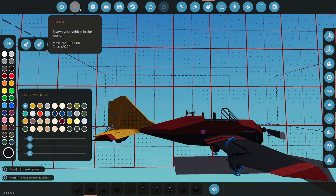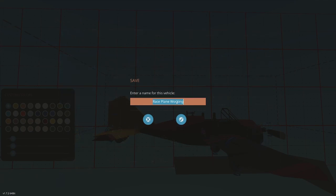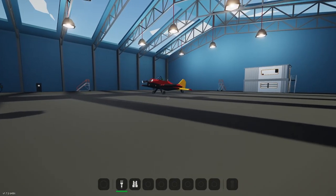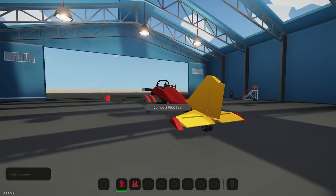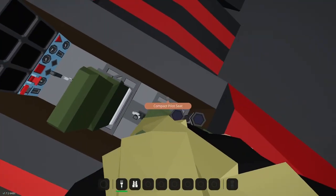So that looks good. Let's go ahead and save that as race plane working. Let's just do complete for now. Give it a look, see how it looks. That looks the business. So this is a pretty good race plane. Let me just quickly jump in this seat, make sure I can do the controls. Okay, oh, okay, power's not on. Let's turn power on.